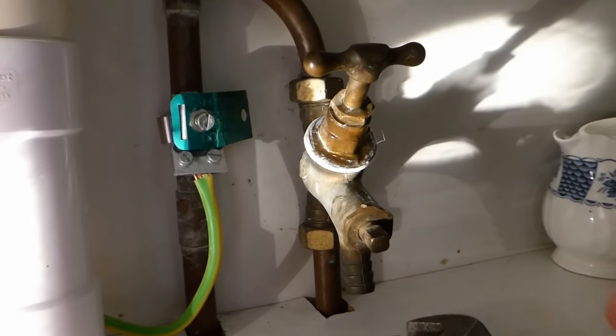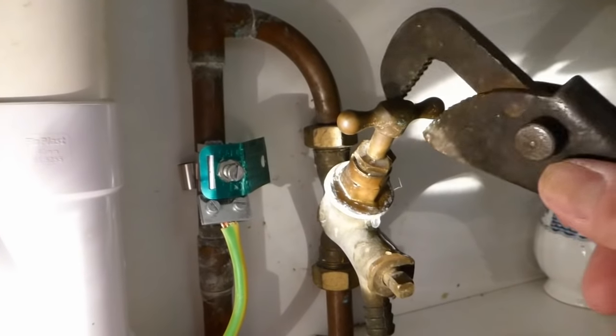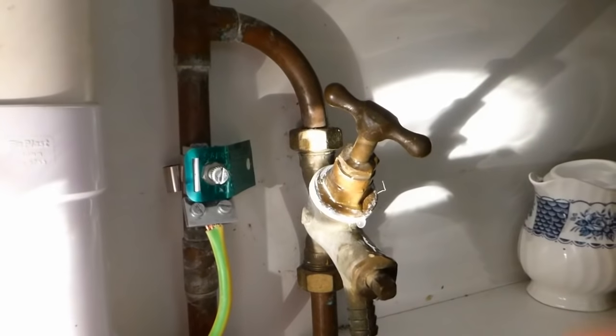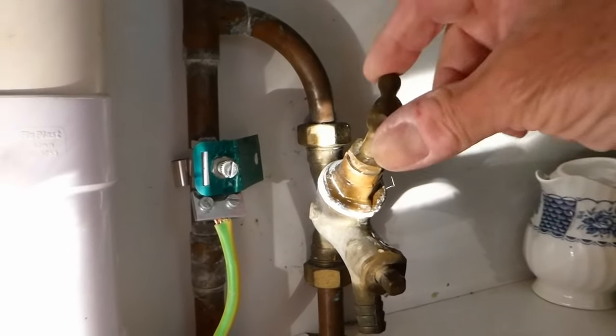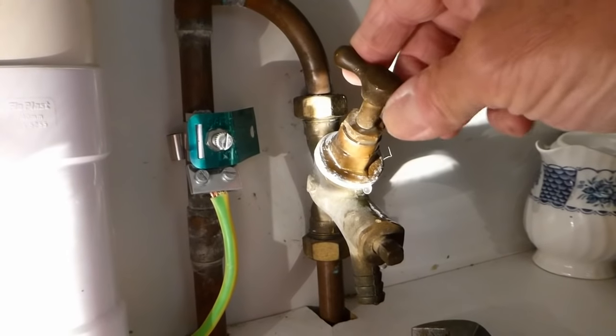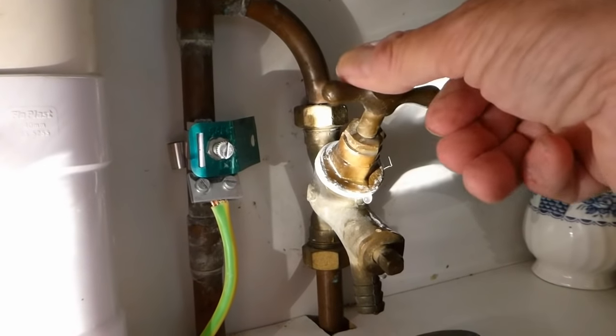So I loosen that half a turn, like I've just shown you. Then a pair of footprints — put it on the top and just turn it a touch. Mine's loose already because it isn't tight, but go as far as you can without breaking the top off, and then turn it back again, back to where it was. Then give it another turn — you might be able to get it a bit further — and then back again. You've got to keep this process going until eventually that tap starts to turn down to its thread. When it starts to go down, you may find it just breaks, cracks easily, and you can turn it after that. By leaving your cold tap on above the sink, you can tell when you've got the water off, because the tap will stop running and you know you've got it.